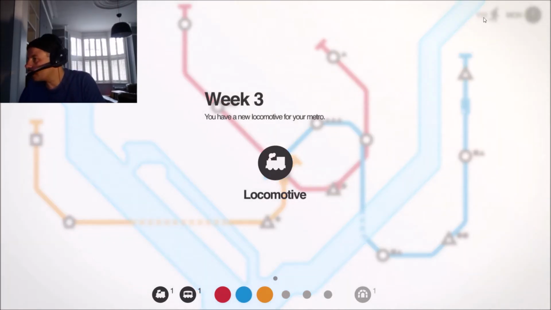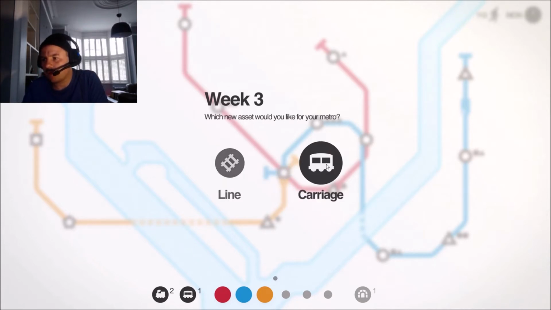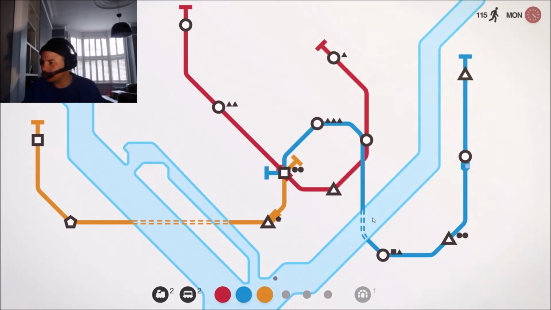Week 3, so I can't see how many passengers there. A locomotive, and this time I will take another carriage. I'm going to keep it nice. Okay, let's get one of the trains. So let's get this train over here to have this carriage. And on the red line, let's get this train over here to have this carriage.